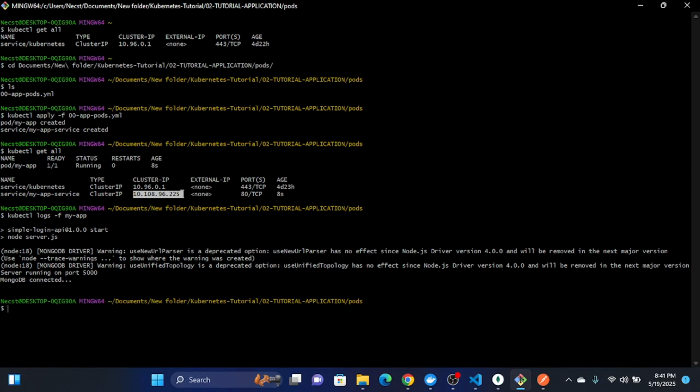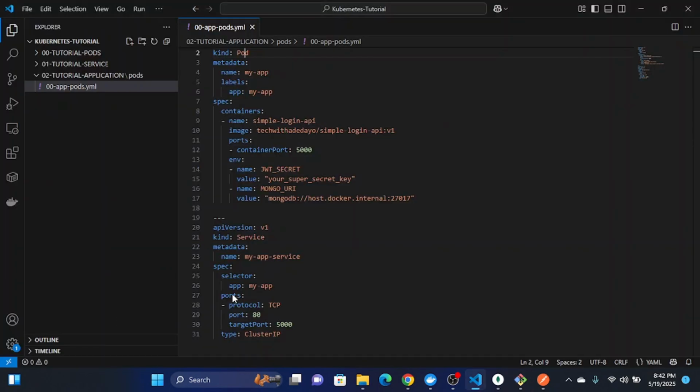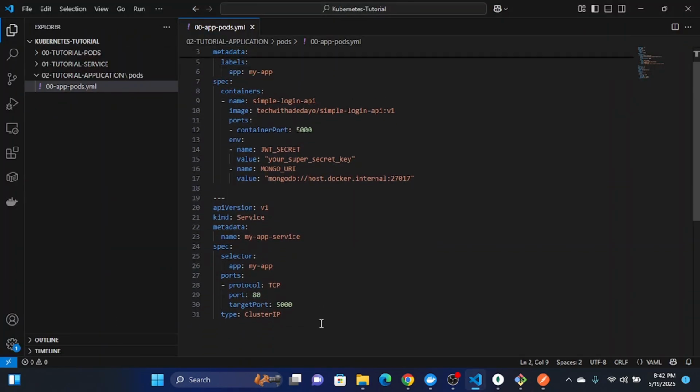We can't use it. So what do we do to solve this issue? What we can do is have a node port type instead, and we'll specify the node port. And mostly the node port is always very high.